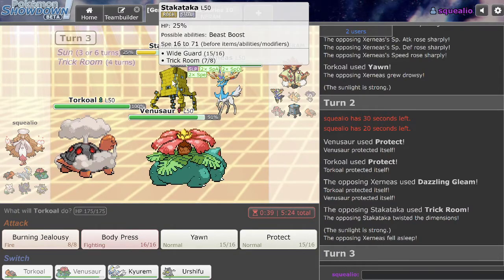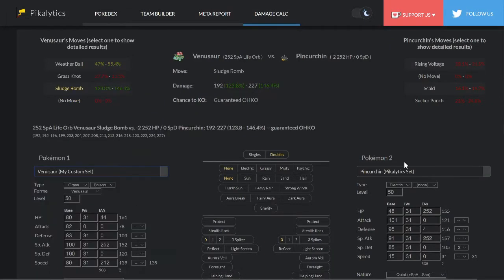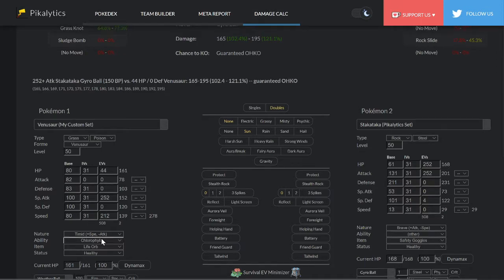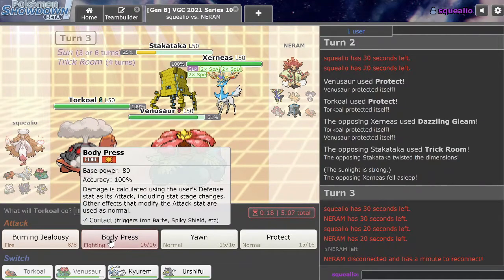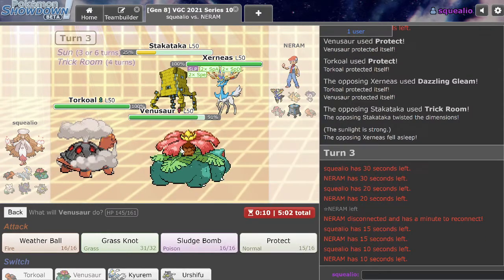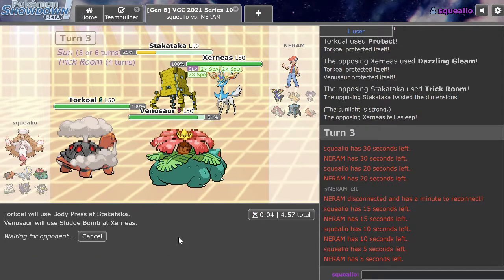Okay. What will Stack do into my Venusaur? I shouldn't be calculating this. I should know what Stack is going to do. In Sun. Or Fell. I don't know why this thing has the wrong ability. Gyro just kills. Okay, I see. So I'm just going to go ahead and Body Press. Everything I have is so fast. The thing is, I need Venusaur alive, because I need to be able to Sludge Bomb into Xerneas.